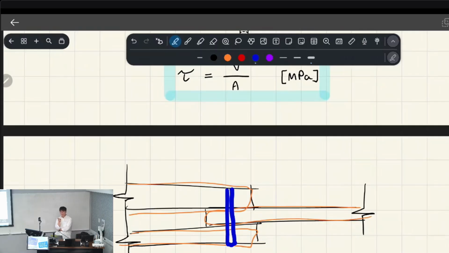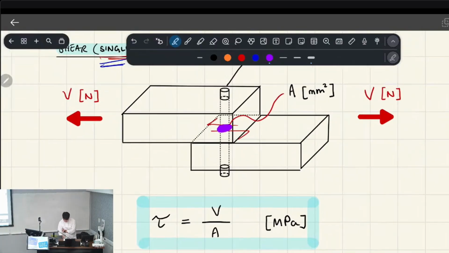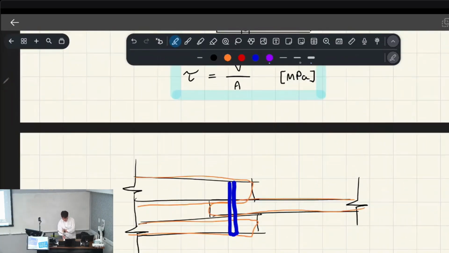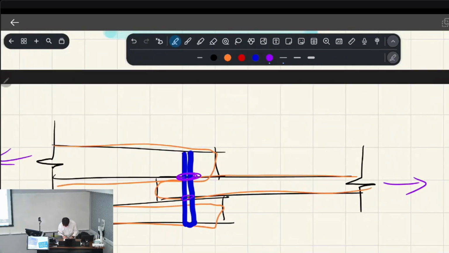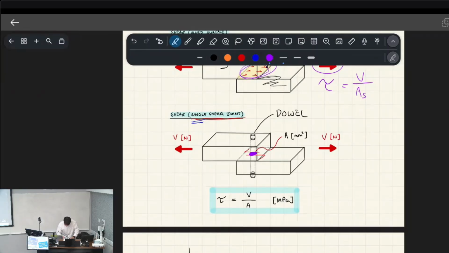So before it was what we call a single shear plane. That's 1 shear plane, right? And it's 2 bits of material. How many shear planes do we have here, assuming that we have our force pulling on it again? How many shear planes do we have? Exactly. We have 2 shear planes, right? It's the 2 interfaces. So that would be a double shear joint. Is that what it's called? Yeah, a double shear joint.